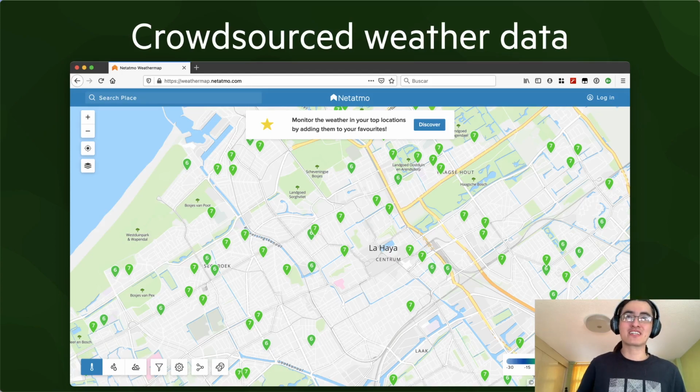But on the other hand, you have a lot, like really a lot of these weather stations. I'm actually not showing you all of the ones here in the city of The Hague, because you need to zoom in a bit further to be able to see all of them. Rather than having a handful of professional weather stations in a city, you can have hundreds of personal weather stations. So these can be very useful in order to estimate the urban heat island effect. Unfortunately, I took this screenshot a few days ago, I think yesterday or the day before. So it's kind of cold, and you cannot see how the city is noticeably warmer than the surroundings.